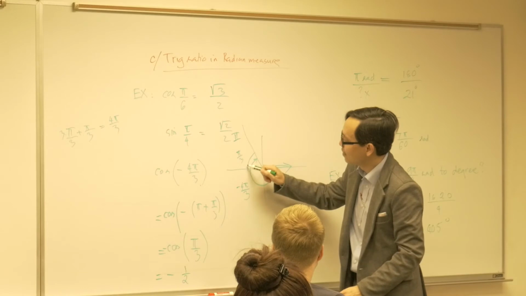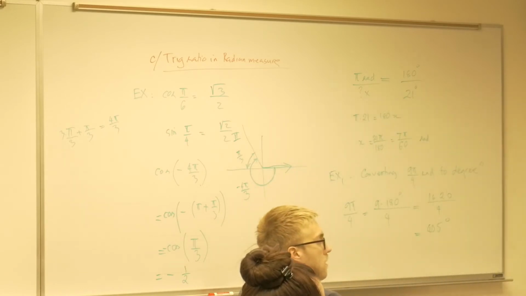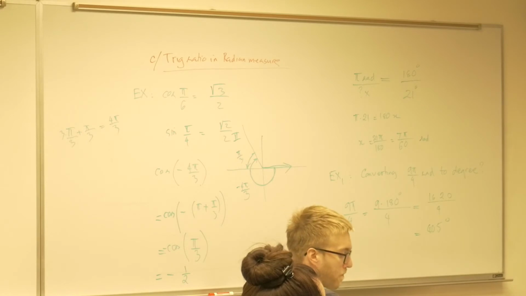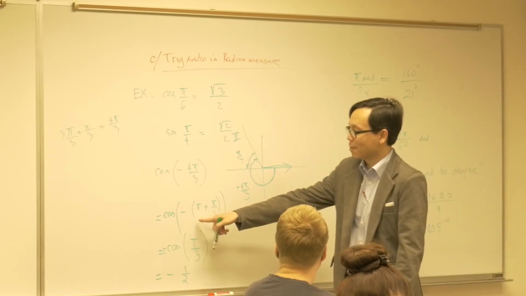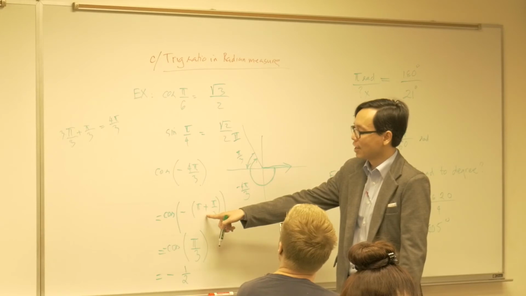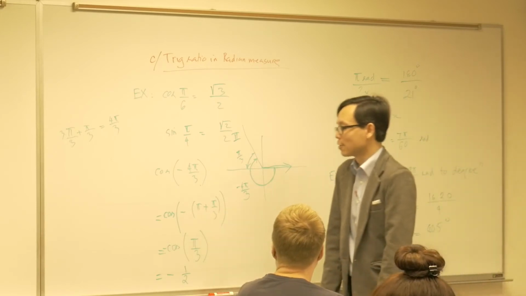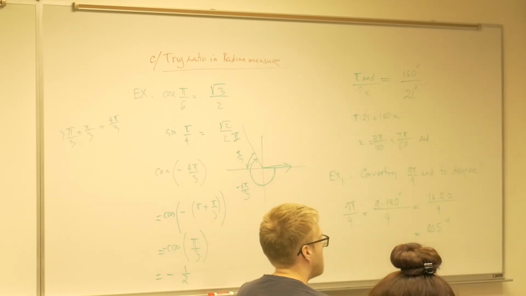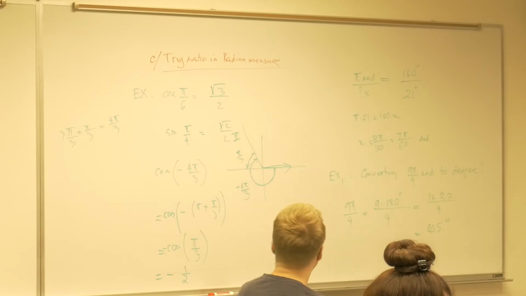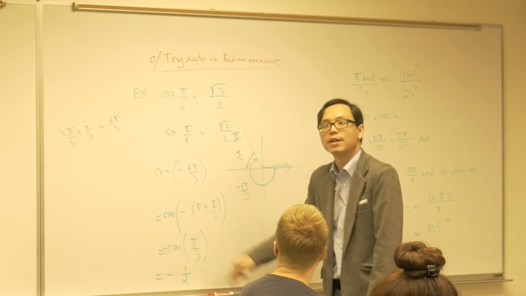So it's kind of the same as dealing with degrees, but this time you're dealing with radian units. If we use degrees, then over here it will be cosine of negative how many degrees? Pi plus pi over 3. Pi over 3 is 60 degrees, right? 60 degrees plus 180 is what? 240. It's kind of the same thing, but instead of using degrees, now everything you write must be in radians.